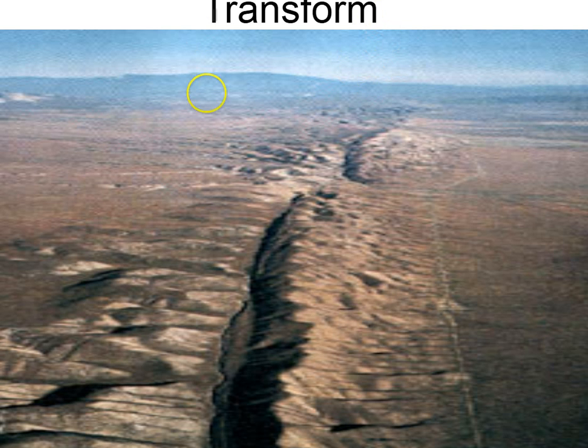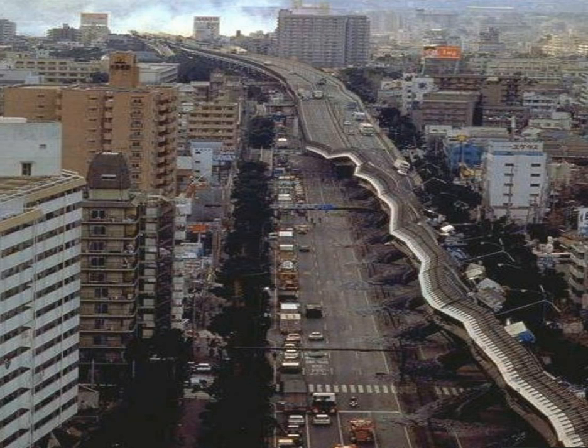Transform boundaries, here we have these. This is San Andreas Fault. One's moving this direction, one's moving this direction generally, and when they slip past each other, that's when you get our earthquakes. Okay, they're kind of stuck together, and when the pressure builds up and they slip past one another, that's when we have our big-time seismic activity.